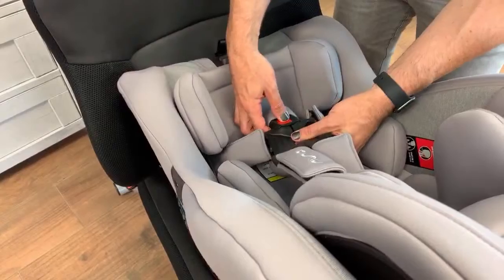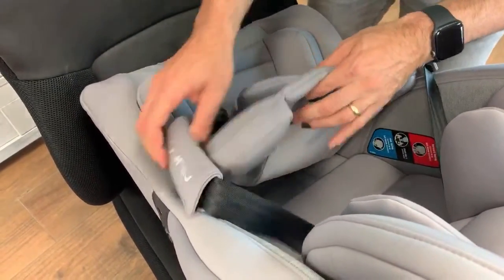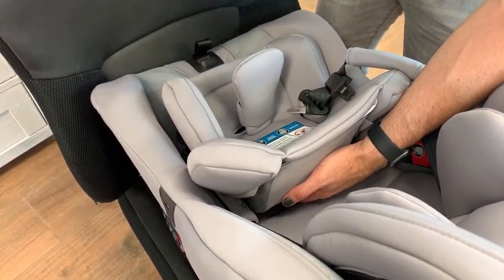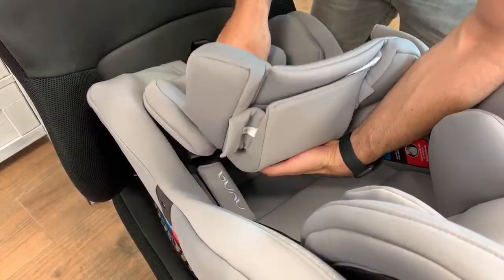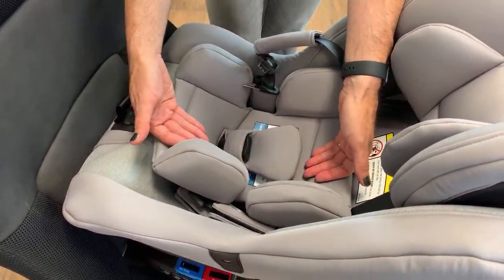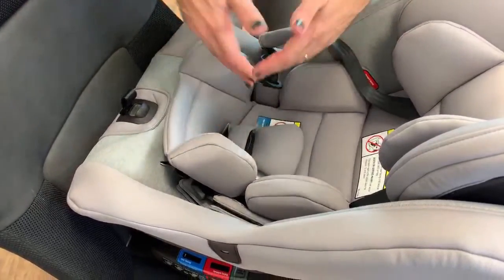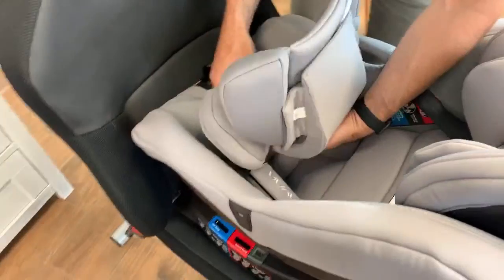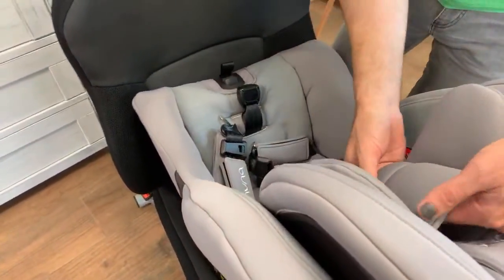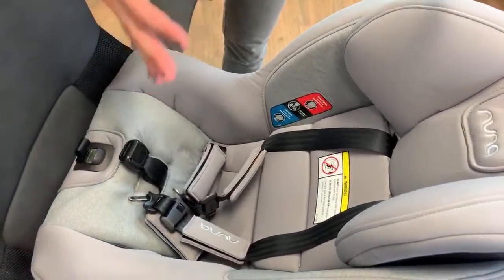As you can see in the Rava, this is pretty new. It comes with this infant insert, and that's something you actually remove to be able to access the magical door that enables you to install this with a seatbelt. This is a really cool infant insert — you can see there's a wedge under it, which flattens out the bottom of the seat. When your baby is first born and you're using this from a young age, it's more comfortable for a baby. As your baby gets bigger — most people start using a convertible car seat at about six months — you'll take out that infant insert.